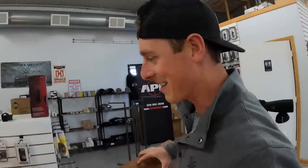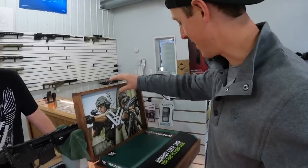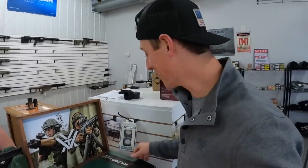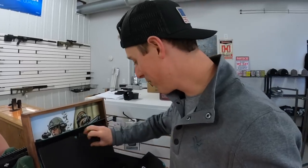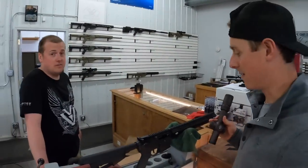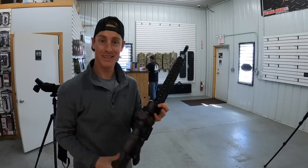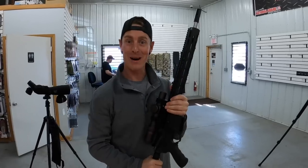Okay, gotta make a pit stop at APF Firearms. Is this the gun right here? Yeah, this is your Grendel to go with this special package. I'm a little jealous because I just got the Razer HD Gen 3 scope, which is a 1 to 10 by 24. Look at that bad boy. So we're gonna put this on — what do we got here? This is our DMR in 6.5 Grendel, and we're gonna bring it out to the range and put it to the test. All right, I got her mounted up, all ready to rock.